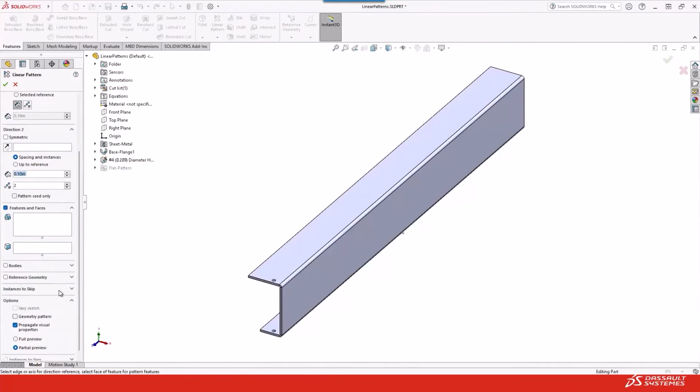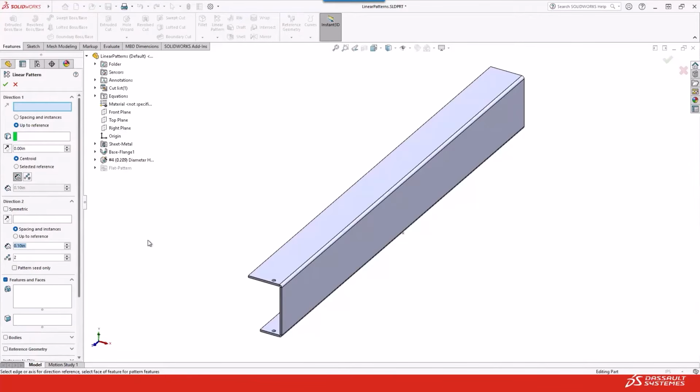And oh boy, there are a lot of options here in the property manager. We're going to choose a few of them and you'll see the feature is quite easy, but quite powerful, which is why it has all these choices for you. So the first thing that we need to do is set up the direction. Which way do you want this pattern to go? I could pick an edge, I could pick a face, I could pick a plane. Let's try that. I'm just going to pick the front plane for my first instance.